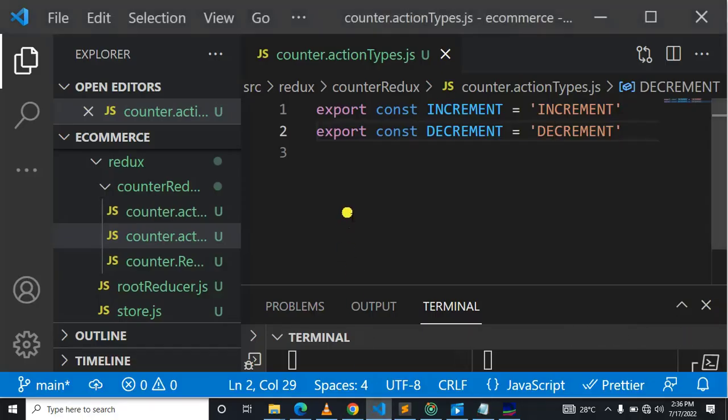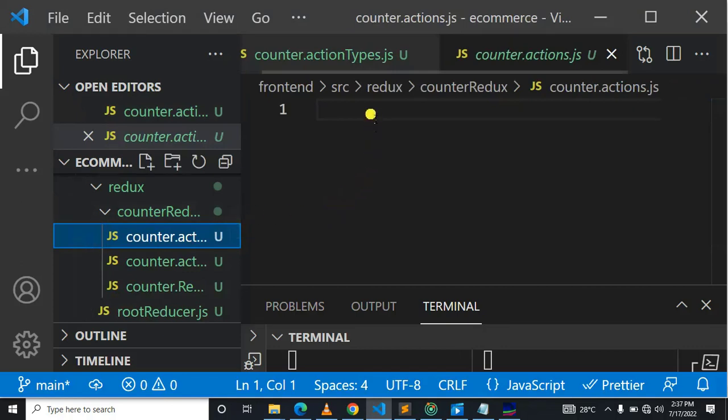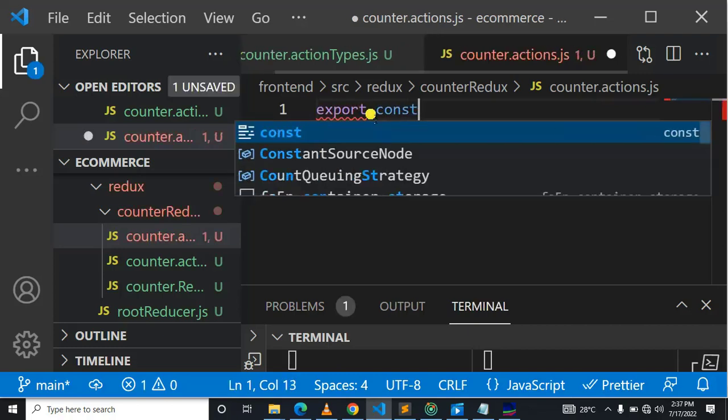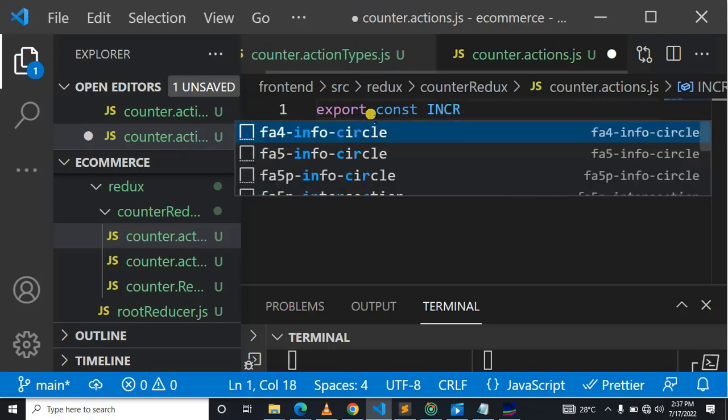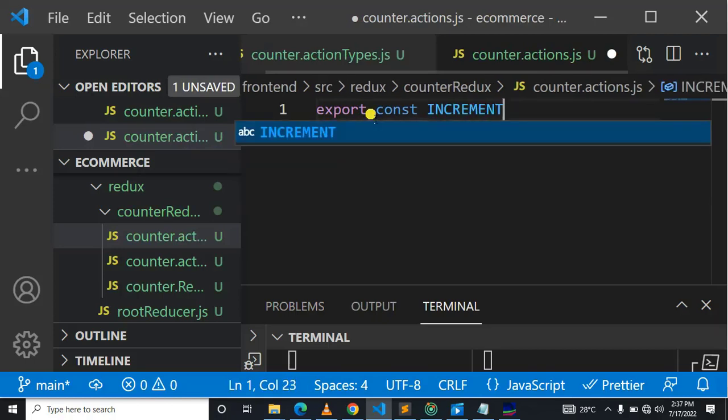So after that, let's move to counter actions. Here in actions, I can say these are simple functions which return an action to be taken. So, export const increment.